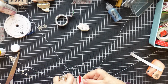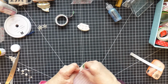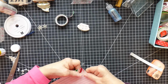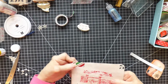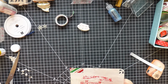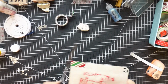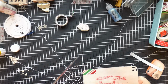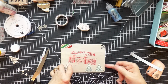Try and get it to fold round straight. And then I might just scissors. No, I think maybe these scissors will work. Just round this off. There we are. You'd never know.